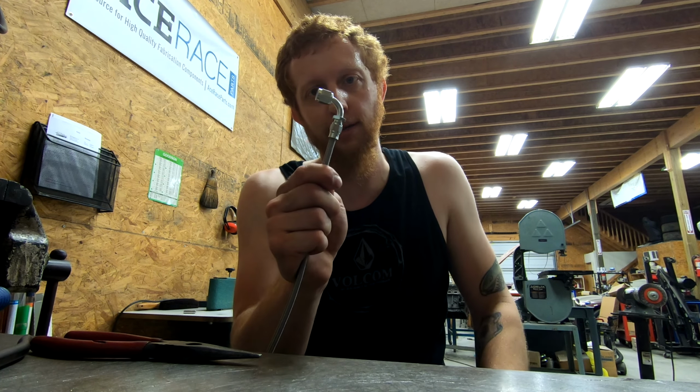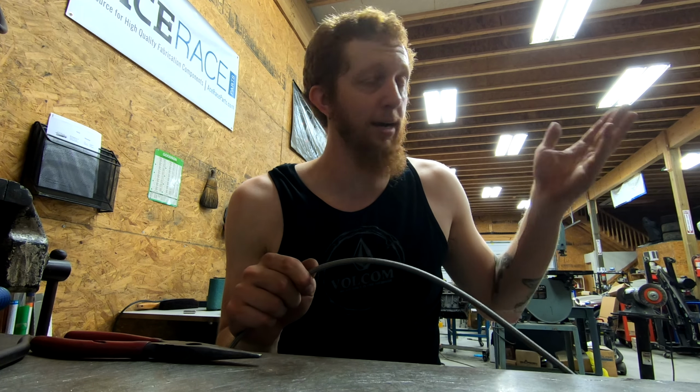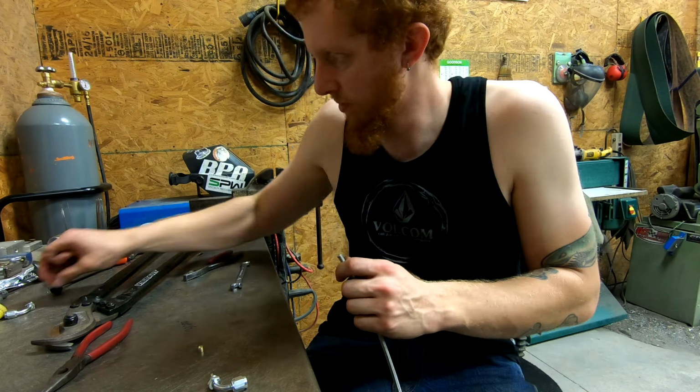So I'll go ahead and tighten this down, and then we can figure out the length that we need to cut the line to, get the other side put in place, and at that point we'll be cooking with fire.